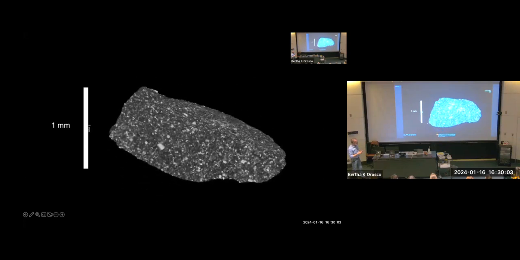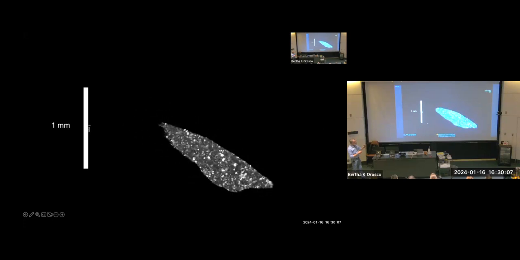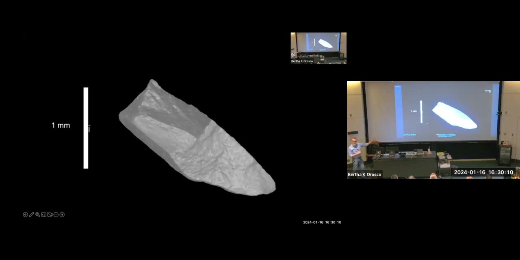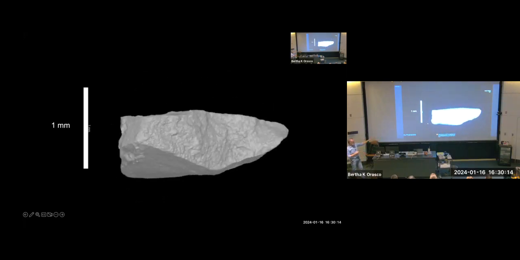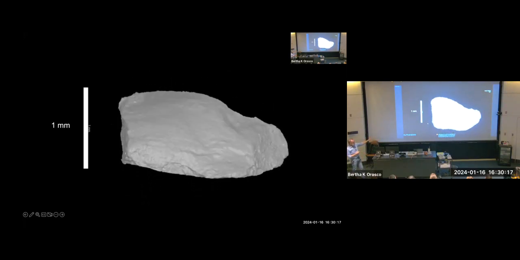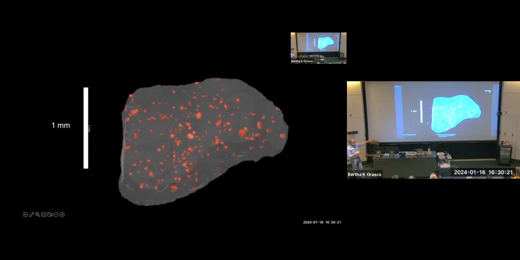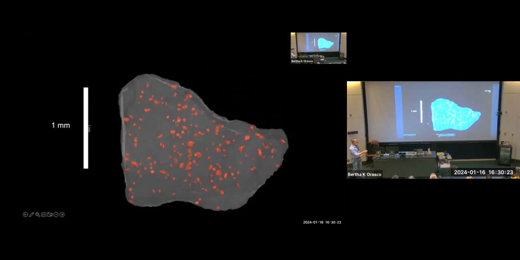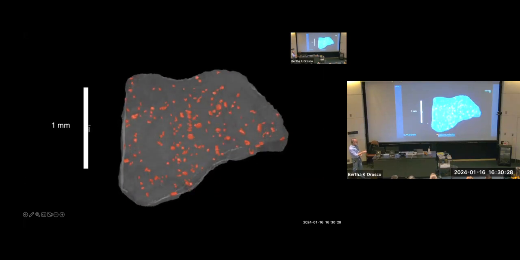This was from the quick look sample, that 2 millimeter particle. And this is X-ray computed tomography, which is like a CAT scan of the sample that allows you to see the texture in the interior. And we can also do density filtering. In this case, we're going to filter out the high density components. They'll be red. And those are mostly the iron sulfides. And you can tell because you can see the beautiful hexagons throughout the sample. They occur in a range of sizes. They look like they're pretty evenly distributed throughout the phyllosilicate ground mass, and they have a range of orientations.